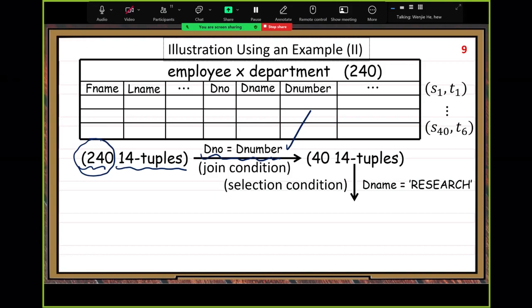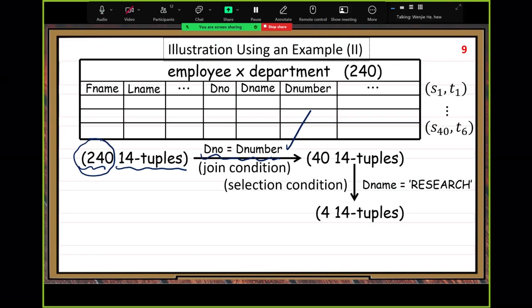So we cross out all those rows whose D name is not equal to research, and only 4 rows are left. So after step number 3, we only get 4 rows that satisfy these 2 conditions: the join condition and the selection condition.